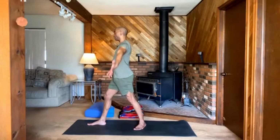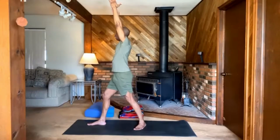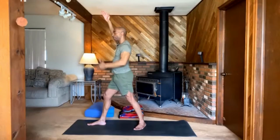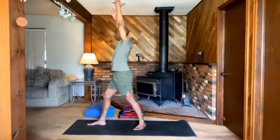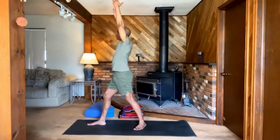Then we'll inhale and reach your arms up into the air, exhale, hold. So this is our variation of Warrior One, where there's a little bit of distance between the feet, so a slight lunge, a slight hip opener because one foot is stepped back.